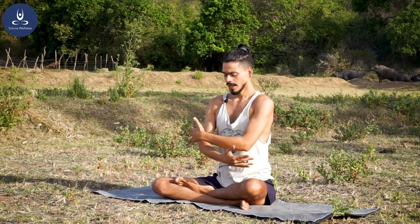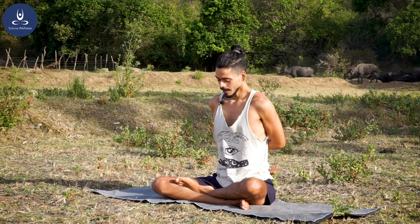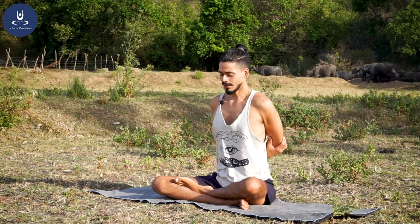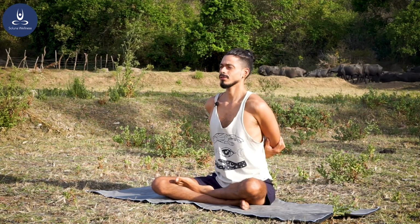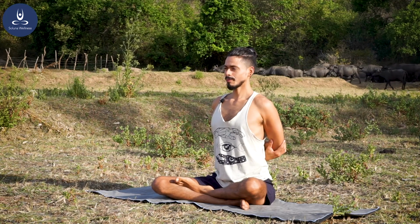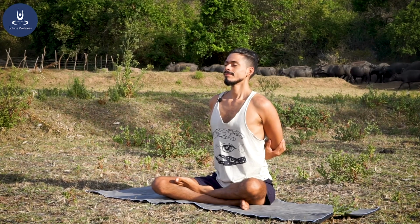We'll come into very gentle reverse prayer, or we can just grab opposite elbows, but we're gonna place them behind us. So grabbing opposite elbows here to find this extension of the upper body, releasing the shoulders, opening the chest. We're going to just gently roll the shoulders back a little bit, gaze up, deep inhale here.